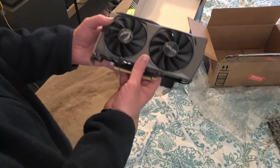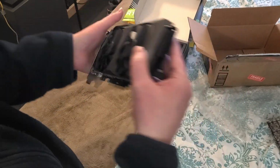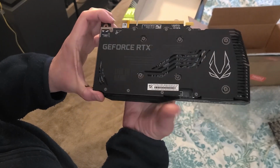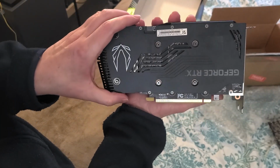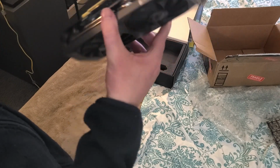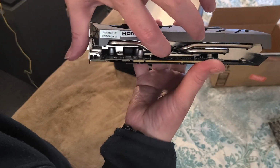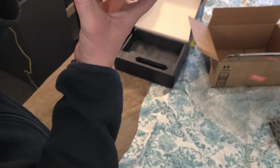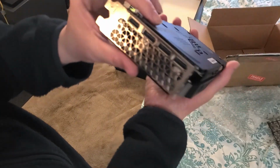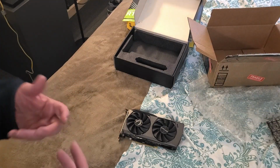Most of the time you don't get the original box, but the heatsink looks fine. Like, the card doesn't look really dirty. Do not see a void warranty sticker on it. Most video cards anymore have that on it, but this one does not. So maybe they took it off, or they just haven't taken this card apart, which they shouldn't really. You can see the thermal pads here for the memory. So everything on it that I can see so far looks really good. So, I guess the next part would be me quickly installing it.